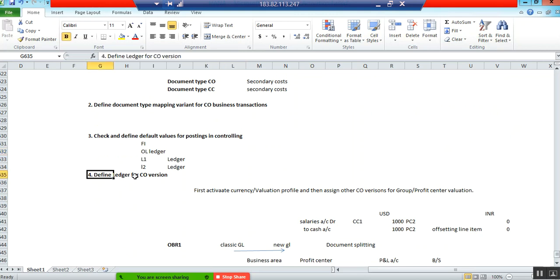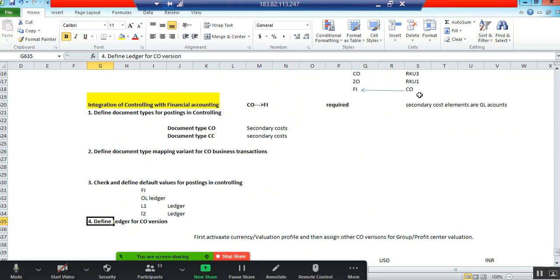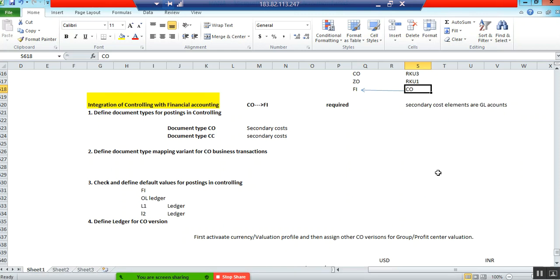And next one, define ledger for CO version. In CO, we have various versions, right? We created 0 by default, which contains planned value and actual value. And other versions we are using only to store the planned values because I am changing my planned figure each and every time. Fine.